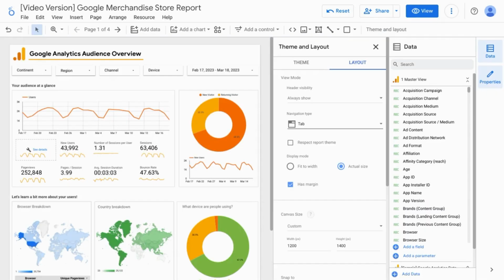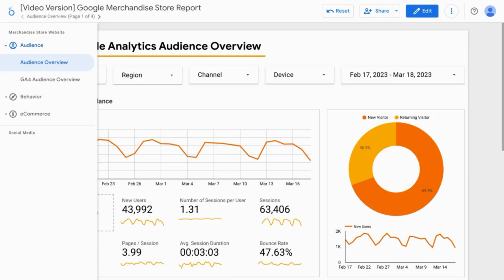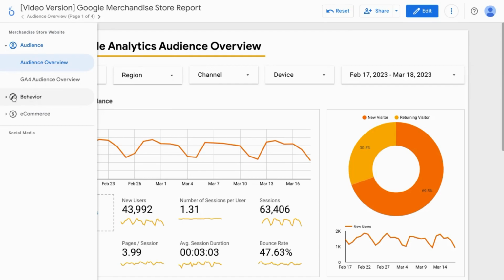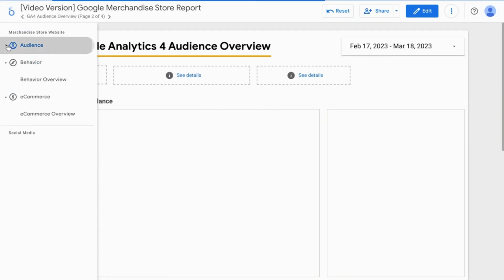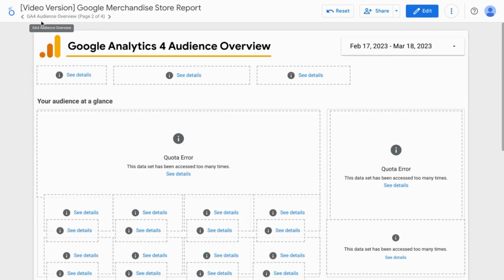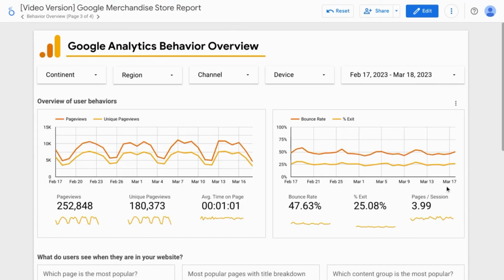You can also use top left placement, where it acts more like a drop down menu where you can still expand these sections, but you can also use these arrows to navigate between pages. If you click on this again, it'll remove the tab, and you can still navigate the report using the arrows.